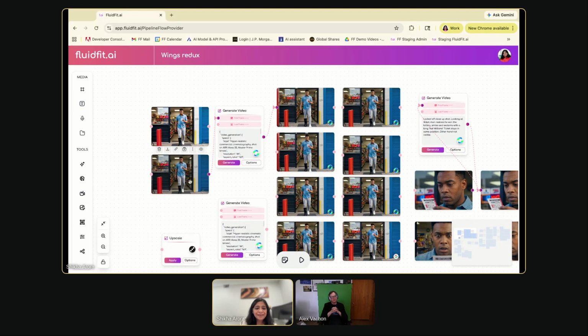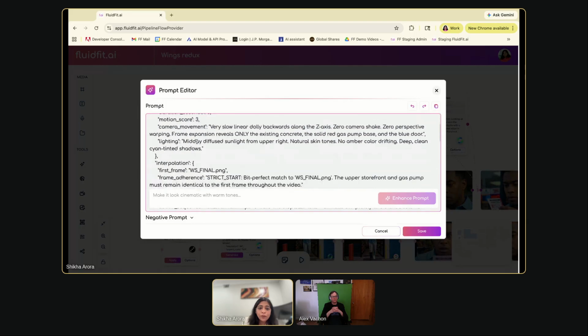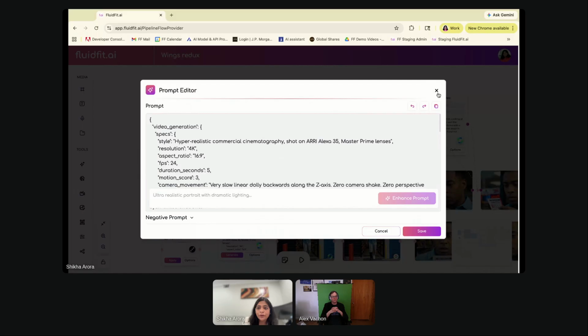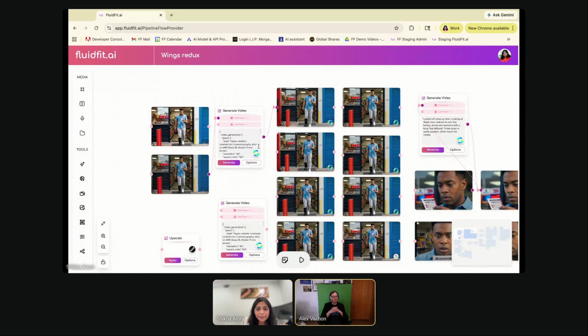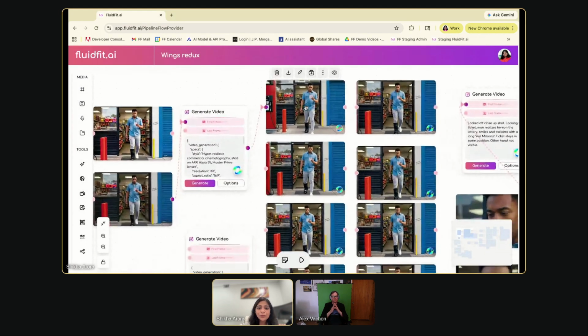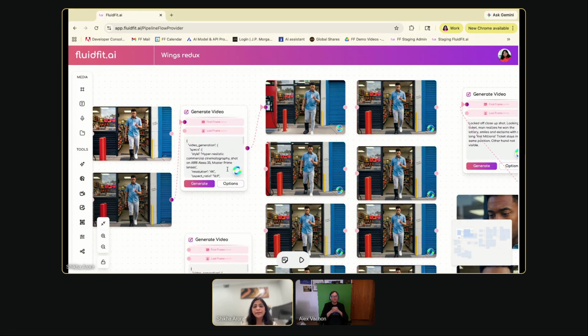Exactly. In this case, we're starting with this one image, which I think is generated by AI as well. It could be generated here on the system, or elsewhere, but I think it was generated on a different flow. And then we have a very detailed video generation prompt. Is that generating HTML? What type of prompt is that? Yeah, it's JSON. Okay, gotcha.